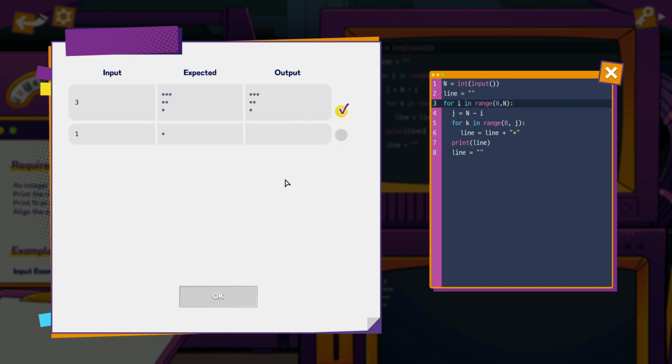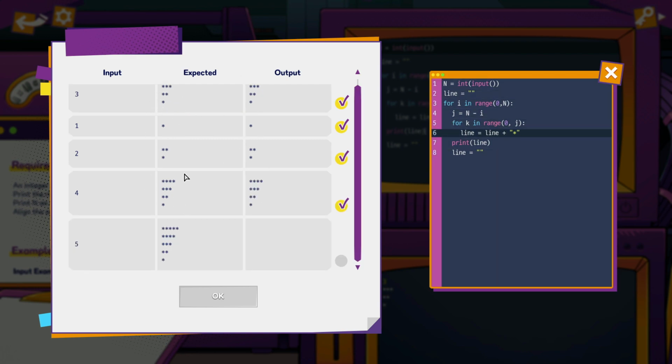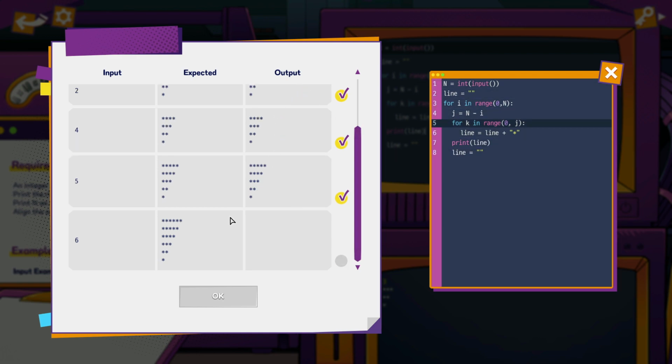It was a very silly mistake, but that wasn't clear because in the last mission we needed the blank spaces. Well, now it's working.